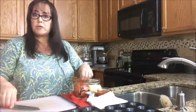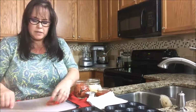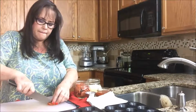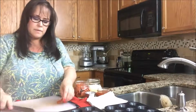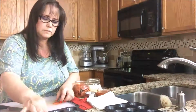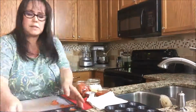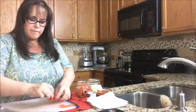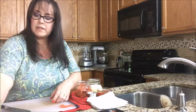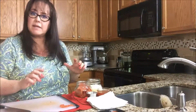So I am going to cut all this pepperoni. I think I'm going to do maybe 4 slices at a time. Let's see how that works. I'm all about saving time. Perfect. Okay. Oh, perfect. I got the right amount. Okay, there's number 2. So I'm going to pop these into the oven at 400 for 10 minutes.